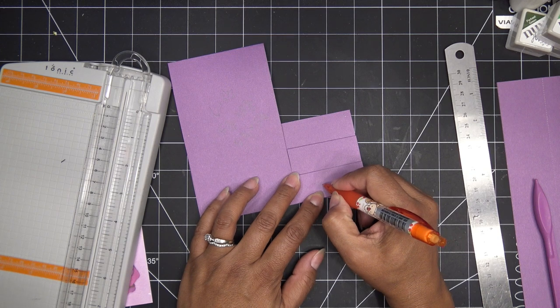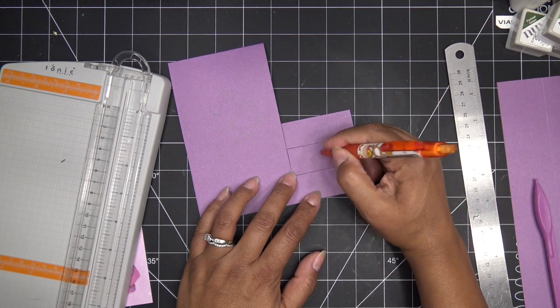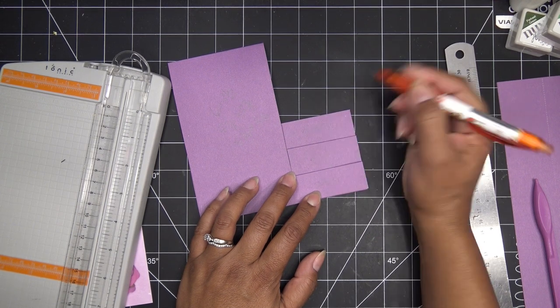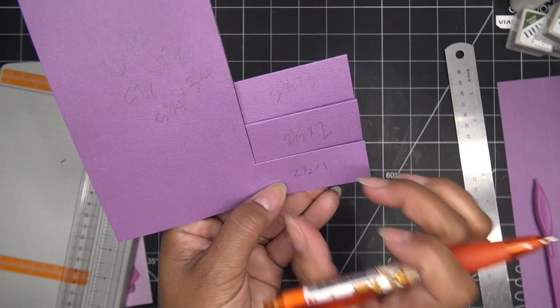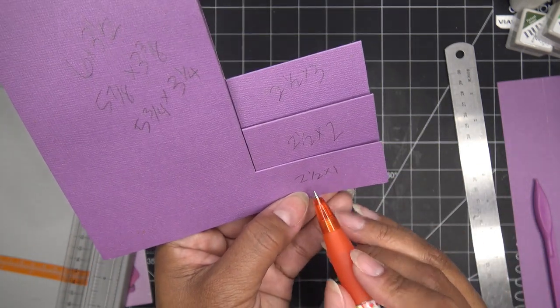So this one's 2.5 by 1, right? This one's 2.5 by 2, and this one's 2.5 by 3. So my first matte layer for this 2.5 by 1 is going to be very small, and the next one's going to be even smaller. So sometimes I don't even make a matte layer for something this small, but you know, again, I'll just go down by eighths.